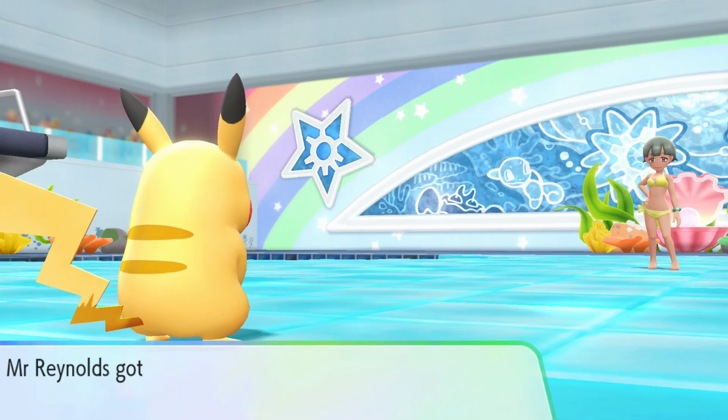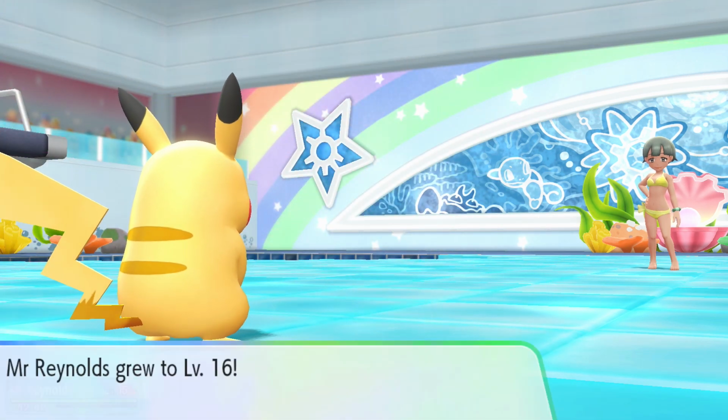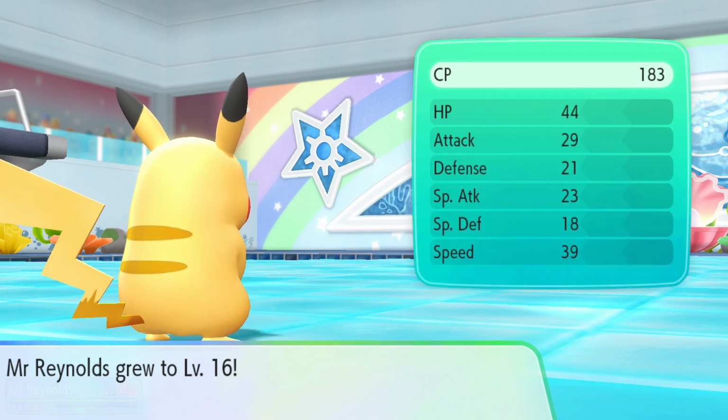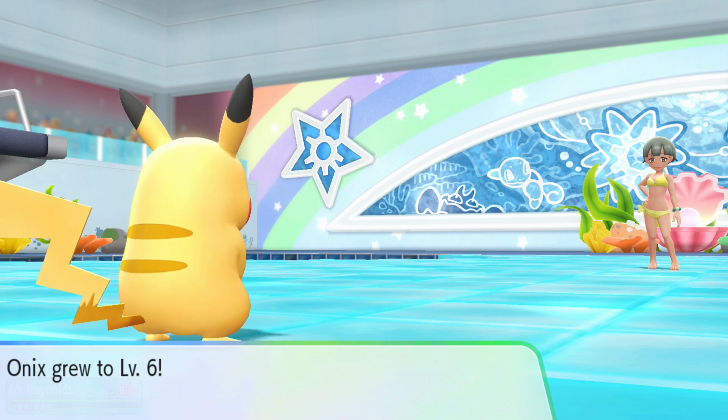Confusion's probably the most annoying status effect ever. And thankfully it did not affect us at all that time there. But I'm loving the background here, by the way. We got like Staryu back there, a Squirtle, Krabby, Starmie, Onix gaining a level.